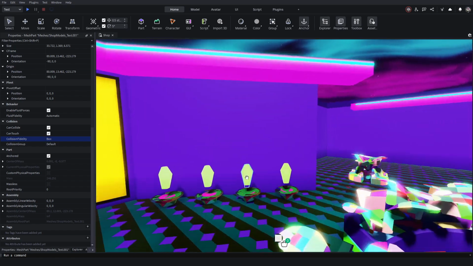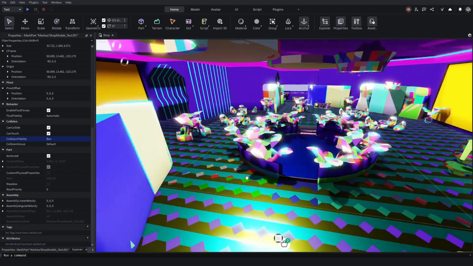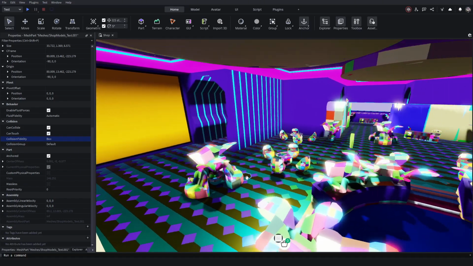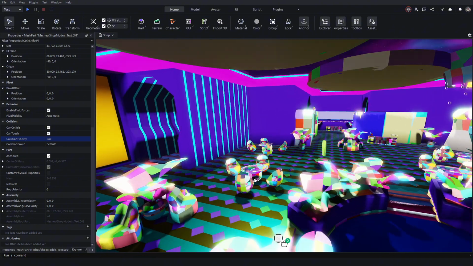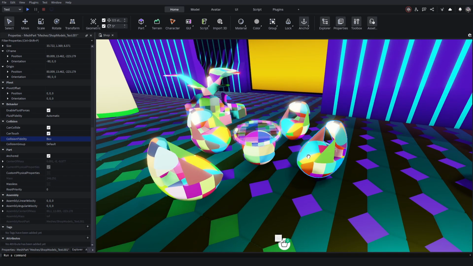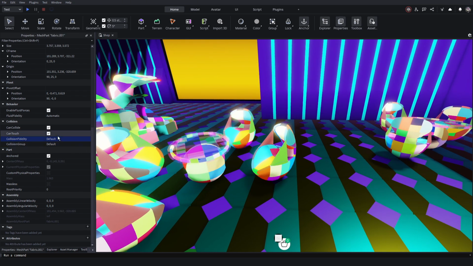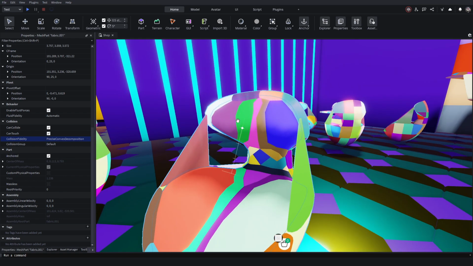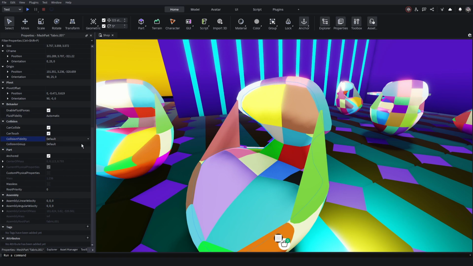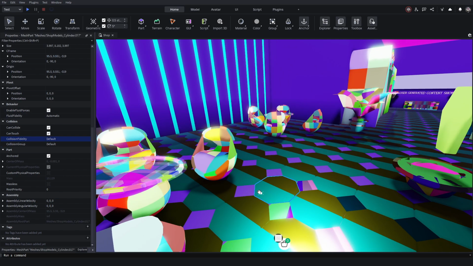Anything that players aren't interacting with, or needing to stand on and stuff like that, you could just set those to box. Things where you need the collision box to be shrunk into the model, you can either leave that as default, or you can even set it to precise if you need it to be as close to exact as possible. But usually default is good enough.